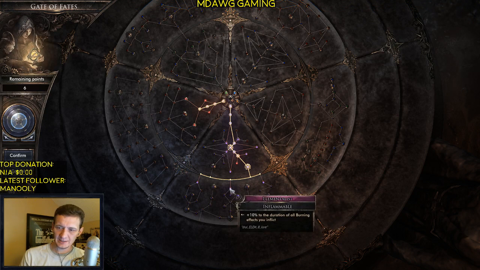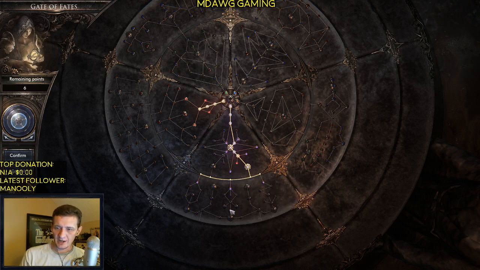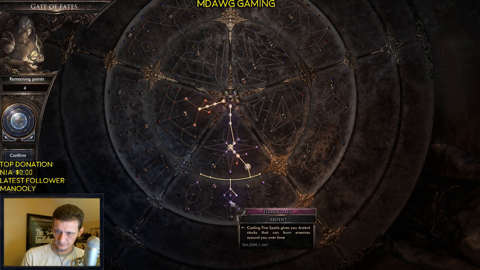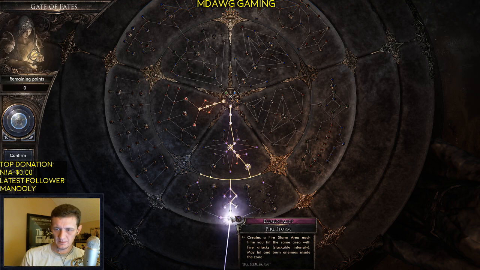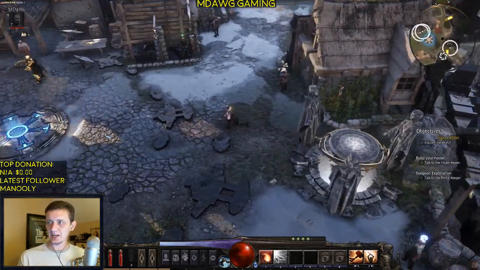lightning, shocking stuff, the burning effects, which would help with the fireball, which could be cool. So let's go in that direction. Okay. Oh, we have another one. Very cool. Alright, so that'll change for sure kind of what our combat looks like.